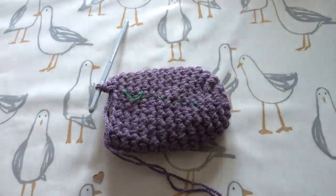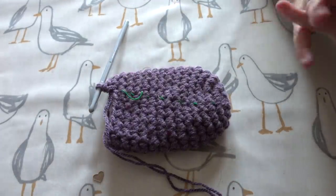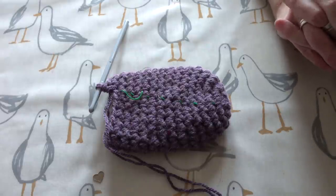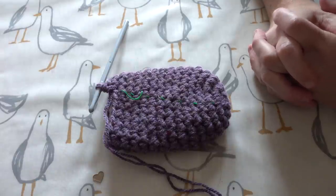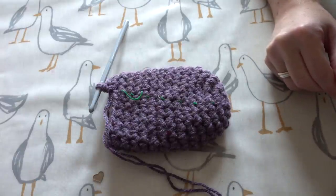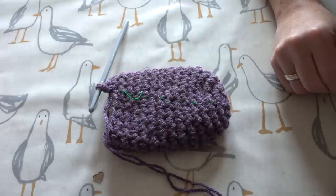If you can hear the telly now in the background, that's because Phoebe is now up. It's Wednesday in the half term, and it's about 8:30 in the morning. So I started this at about 8, and she's up watching a bit of telly whilst we wait for Daddy to get back with some breakfast.